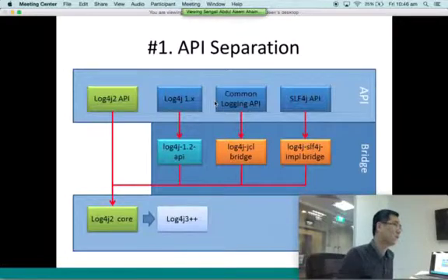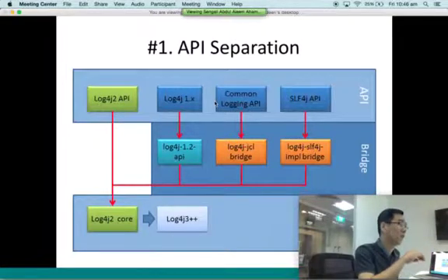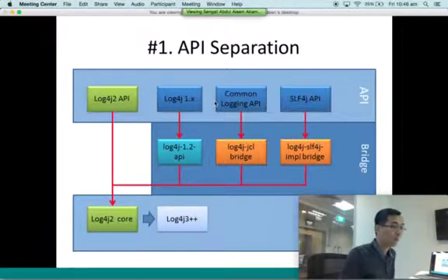So that is the API separation. It's very unique. Only a few do it. Actually, they want to achieve that without your code change, you can enjoy the Log4j2 core implementation features with some configurations and jar files. That's what they try to achieve by API separation. This is a very good candidate for those who have been using Log4j1 for a very long time. Without doing any code change, they are able to migrate to Log4j2.